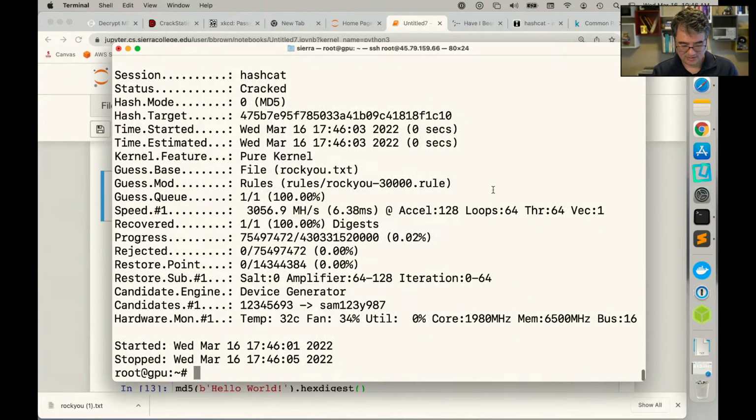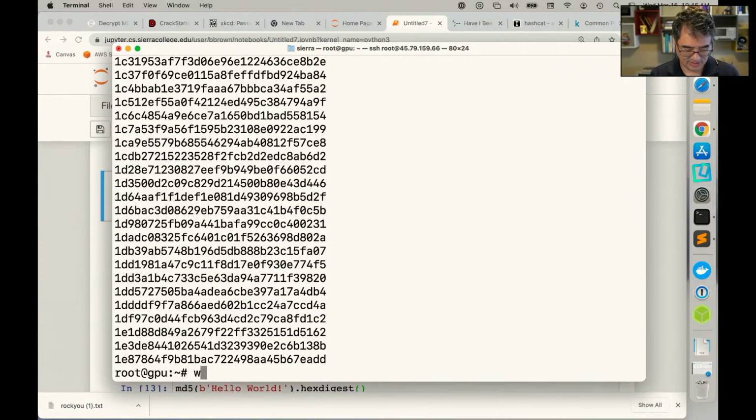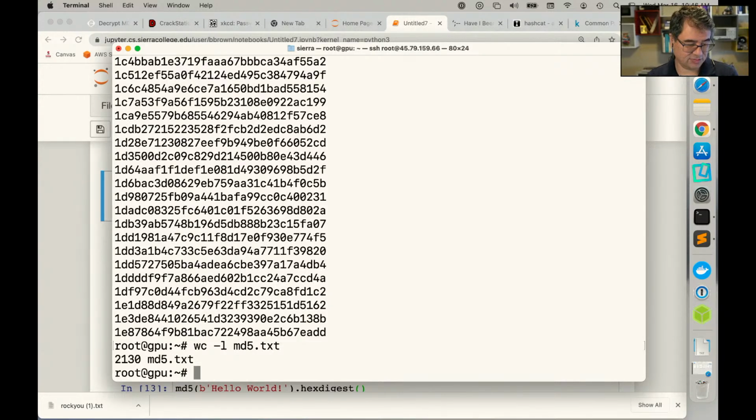So I have downloaded a couple of files that contain MD5 hashes. In fact, there's one called md5.txt. You can go download this one as well. This contains about 2,100 MD5 hashes. And I don't know where these came from, but let's just see what hashcat can do with this.